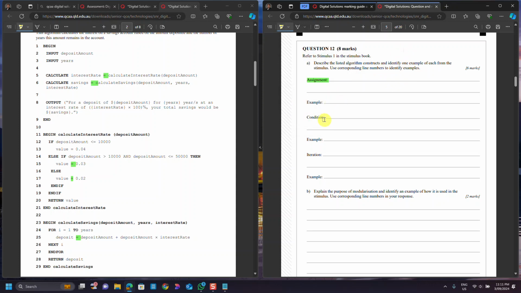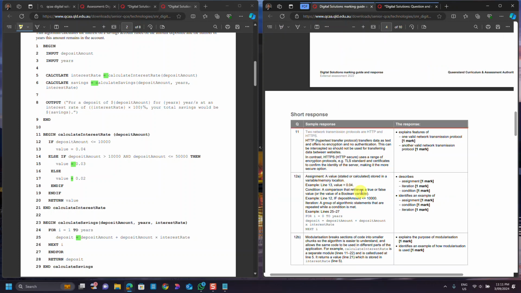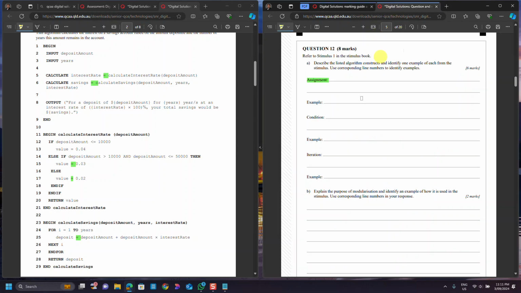So a condition is basically a way to, what does this say in here? It basically says comparison, true or false. So they're basically something simple. What we say about a condition is that it's a way for us to help the code make a decision based on a certain condition or assessment.